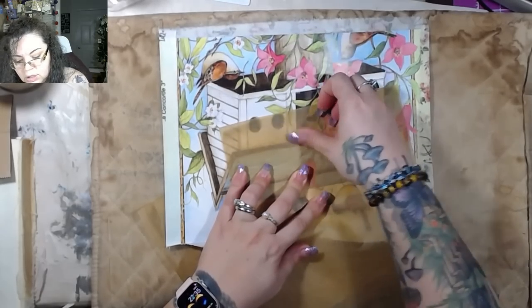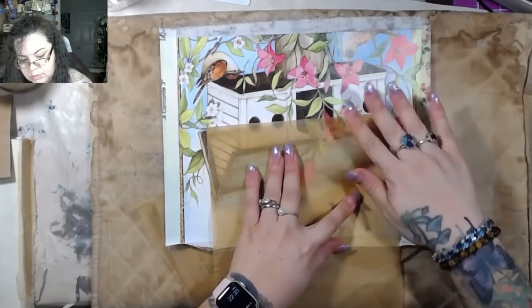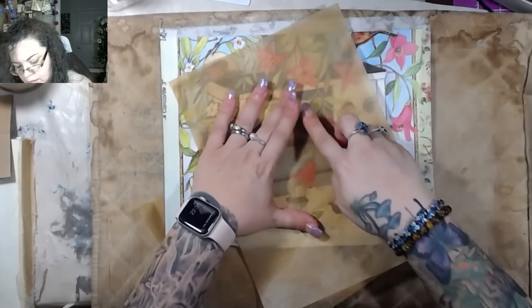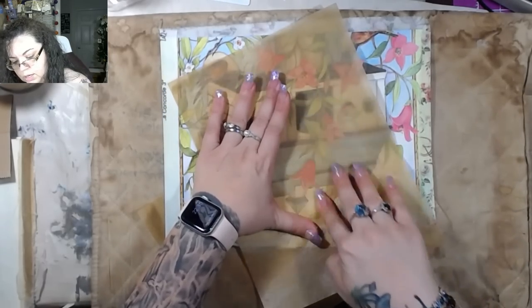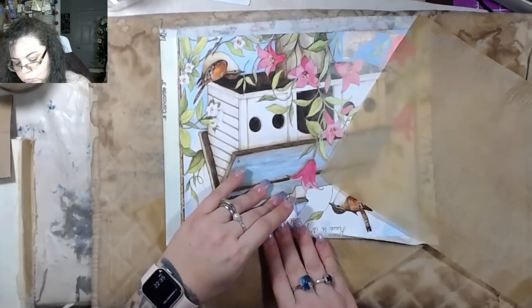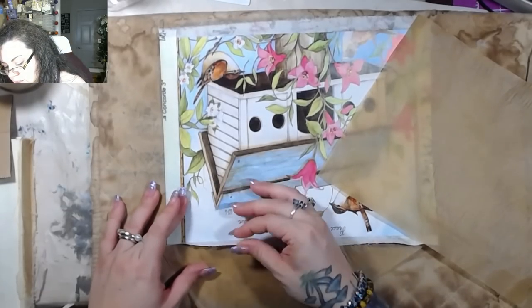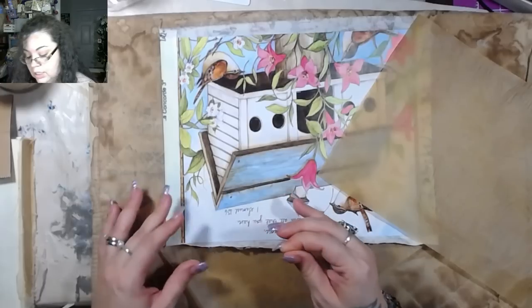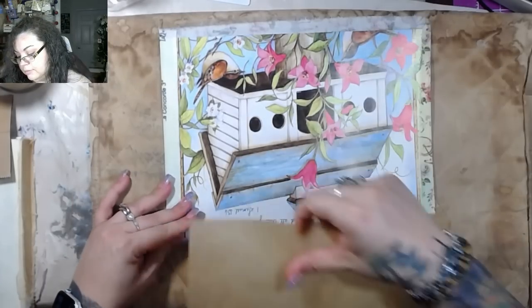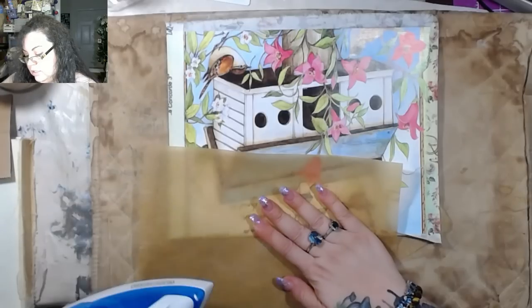And I'm just peeling the glue off of that. Every time that I'm doing this, I'm just peeling glue off my parchment paper. That's all. So I don't end up with glue all over my cover. Which isn't the worst thing in the world because I do have a glue eraser that I got from the Dollar Tree, actually. And it works really well. It's amazing the things that you can find at the Dollar Tree.